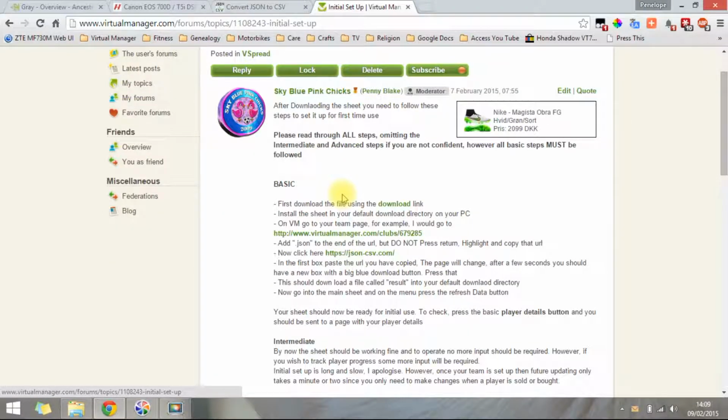So what is VSpread? Basically, the way that I'd like to try and run my team is I have a series of players in the senior team. They're all various ages, and I have a youth player approximately 8 birthdays behind, and I want that youth player to be as good as or better than the player when they reach the senior player's age. So if you've got a 23-year-old with 300 stats, and you've got a 15-year-old with, sorry, when I say stats I mean abilities. So you've got a 23-year-old with 300 ability total. You've got a 15-year-old in the same position with, say, 10. I need to know that he's going to accumulate 290 ability points by the time he reaches 23. And the way that I want to do that is to track his progress.